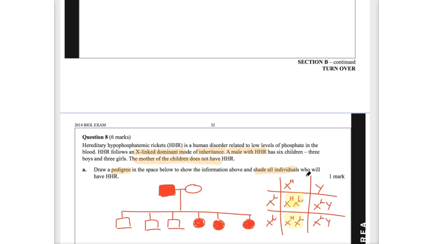We perform the cross, and what we find is that all females, which is highlighted in yellow, will have the trait, or will actually express that phenotype, whereas all the males shouldn't. So in our pedigree, this is the parent generation, shown by the male, who has the trait and is therefore shaded, and the female, who doesn't. In the next generation, F1, we have 6 children. All 3 boys will not express the disorder, so they will all be unshaded. The females, who will all have it, will be shaded.